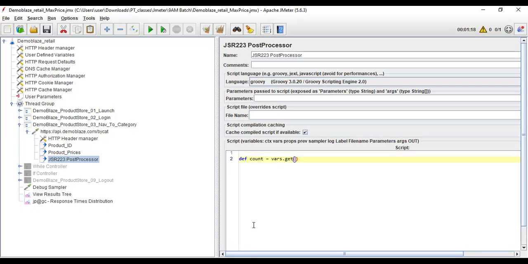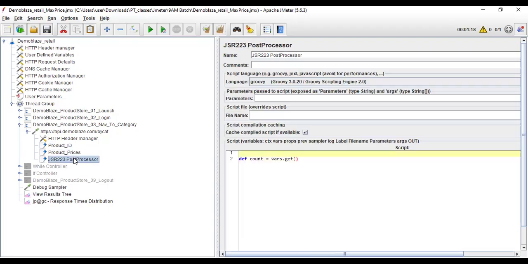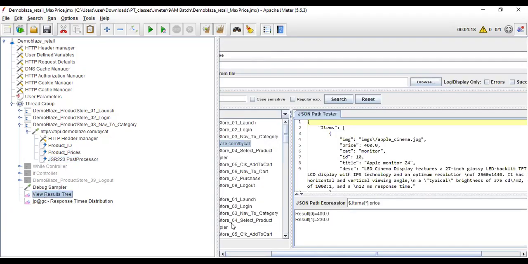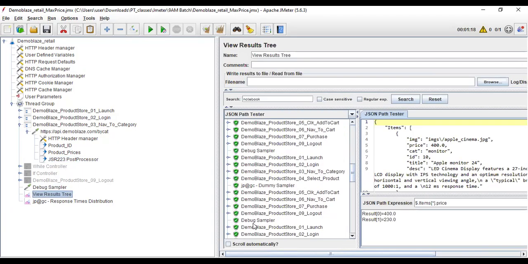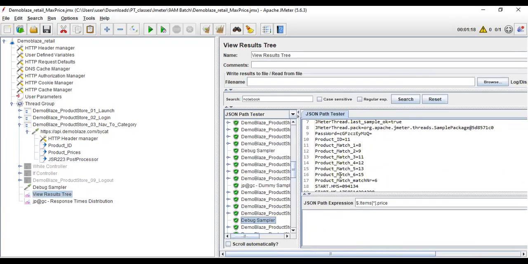Normally, if I put the correlation name, right, it will give you the correlation value. But I want the count, right? So if you want the count, what should I put here? So the debug sampler, if you see, if I want the count, total count. So what you need to put?